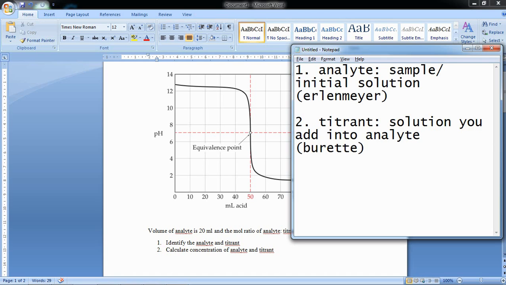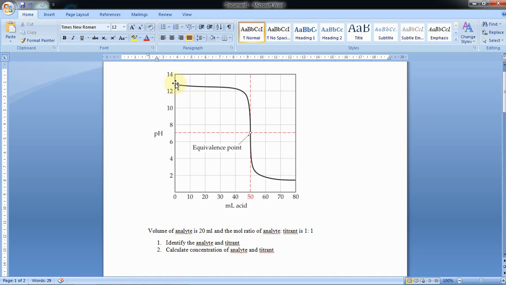So first, what we want to see from the curve is the initial pH. This initial pH belongs to the analyte, of course. And then you also want to see the equivalence point. So from a very general looking curve that is not showing detailed values all around the curve, this is just showing the shape. What you can get is the approximate value of the initial pH and the equivalence point.